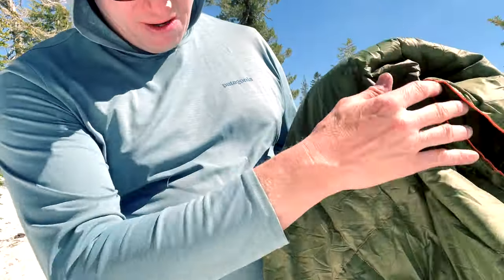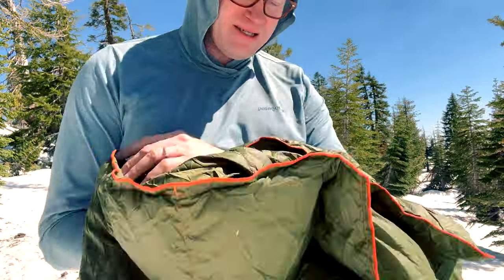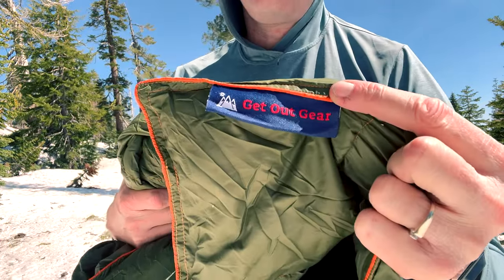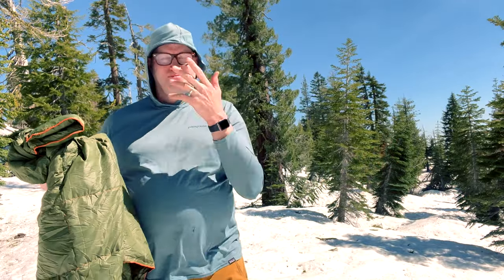The stitching is pretty nice on it. I really like this blanket a lot — it's become one of my staple pieces of gear that's always in my pack. The brand is Get Out Gear. One of the things I really like about that company is they're a smaller company, and I trust that if anything happens they will take care of me.